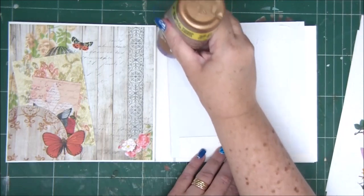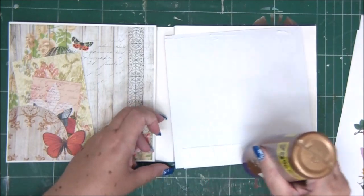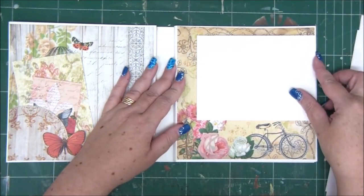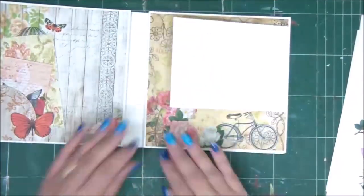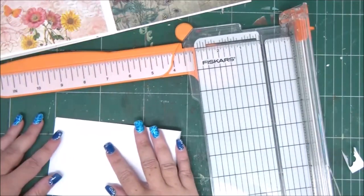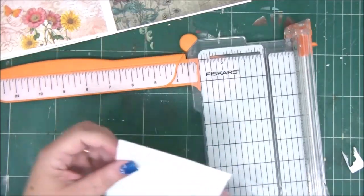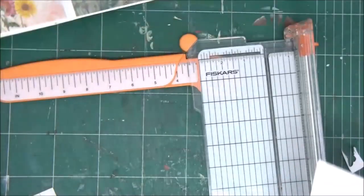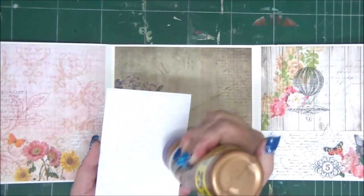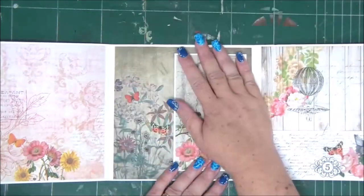At this point, it's optional if you want to add all those little flaps to the mini album, or you just want to cover the papers and add photos. It's a really easy mini album to make because it has no specific binding, no mechanism to add pages to the binding. This is piece F, which we're going to fold in half and create a vertical flap. Flaps are just a way to add interest to the mini album and add more space for photos, so it's up to you if you want to add them or not.